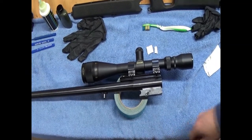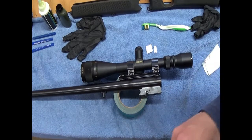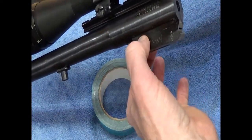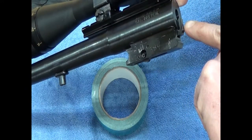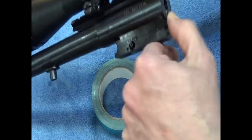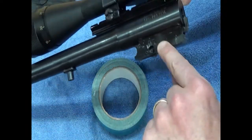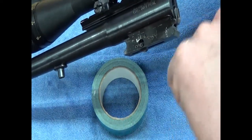So I am still cleaning this thing up. But I decided, because this extractor, hang on, let me see if I can focus a little better. This extractor is a little sticky. So this is the type that when this piece of this floating pin here slides, when you open up the action, this pops this out. Now I've cleaned this up a little bit, and it's not quite as sticky as it was when I first opened it up, when I first got the gun yesterday. So this is a little smoother than it was, but I still want to pop this pin out and pull this ejector or extractor, whatever they call it. It's the same kind of thing to me. It's an ejector.